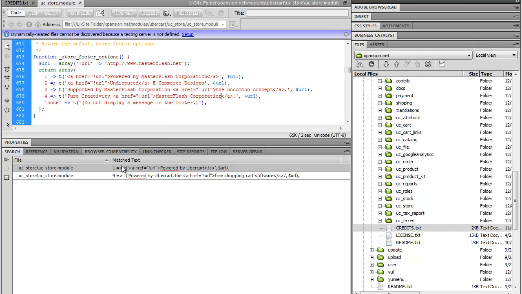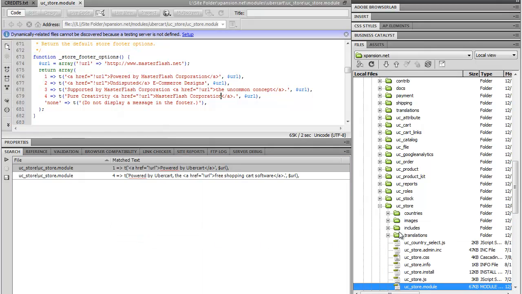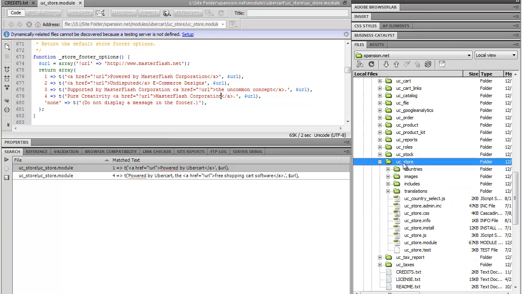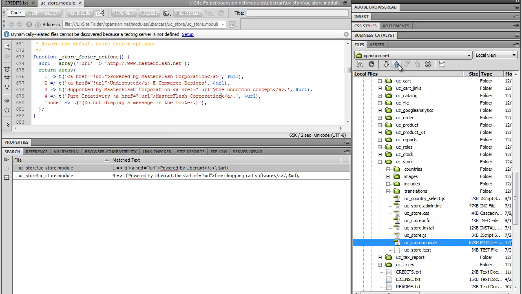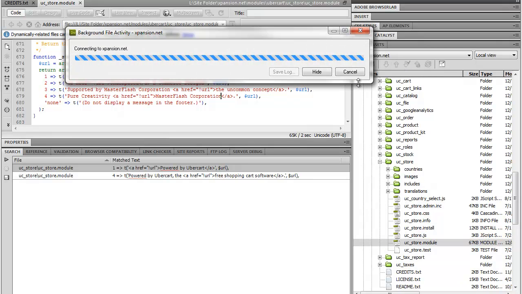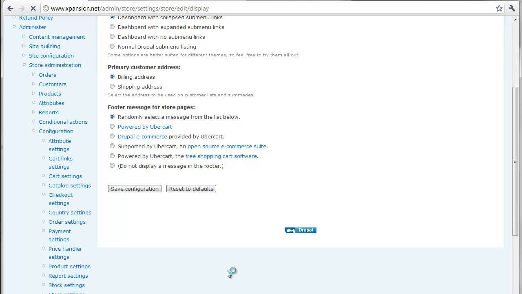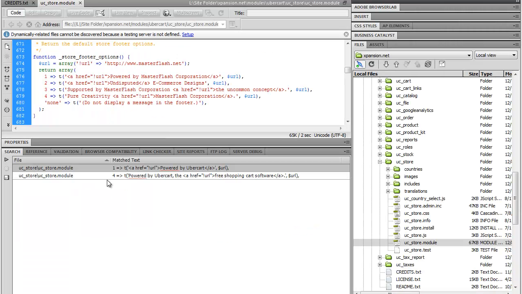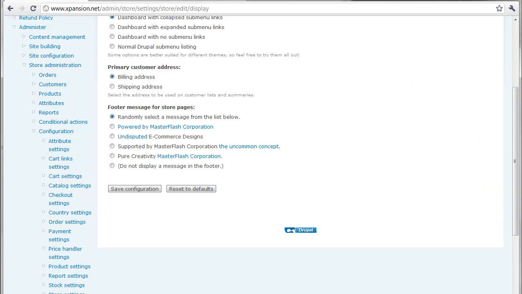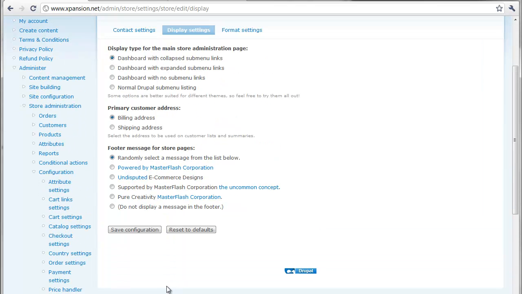Once we save that, now that we've found this through our find and replace, I'm just going to right click here and locate in site. As you can see, this file is located under the uc_store folder, and we're looking for the store.module, which is right here. If I upload this, I can then come back into the file in here, and if I hit refresh, check it out. So a little bit of hard coding there. It's not necessarily hard coding; we're just putting in our values in place of theirs. Of course, it's always appropriate to put plugs in for free modules like this. But if you're running a business, it needs to be yours and not someone else's. So that's how you change that.